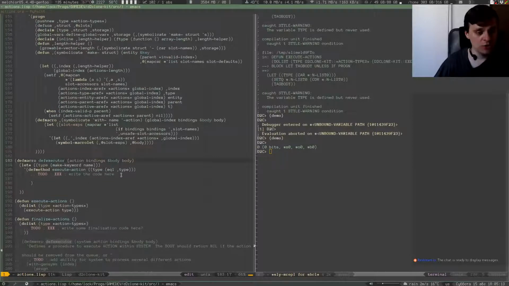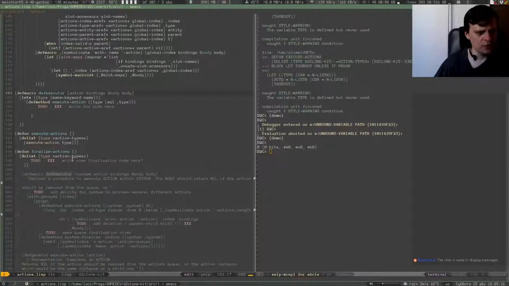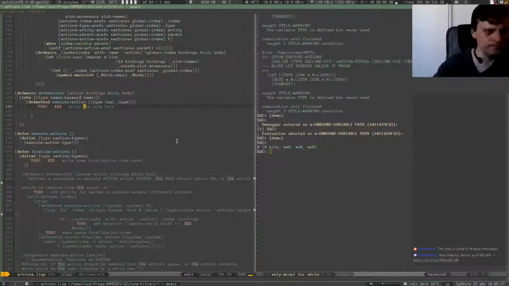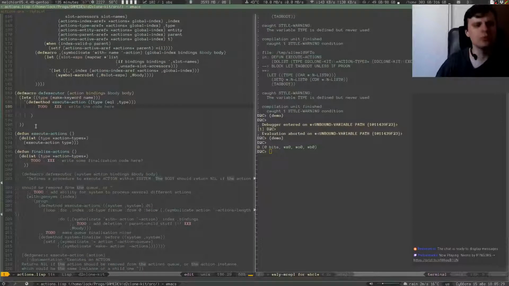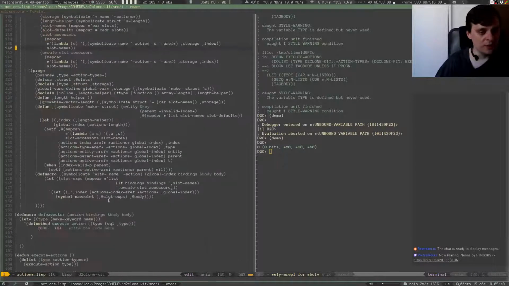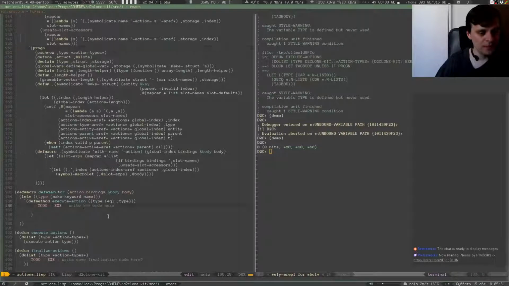Right, so I was going to write some code implementing those. I think I would start with def executor, maybe. This would define the block of code which will process every type of the actions. I'm having right now the method execute action, which would take the keyword. I think I've made that the keyword. Yeah, make keyword. Right, so write the code here.